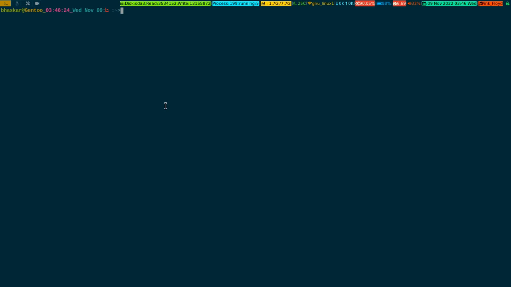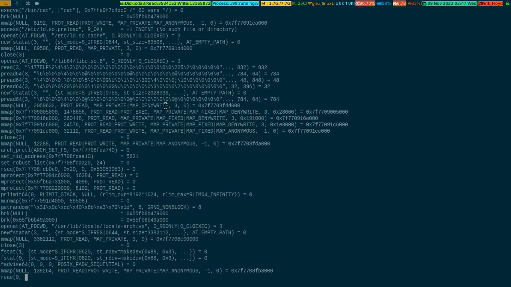You can call the Strace binary like this, and you can provide directly a binary, a command. It could be anything. It could be ls, it could be cat, whatever. So let me start with cat. If I wanted to see the mechanism underneath what is going on while I invoke cat, if I press enter, see, it will show you the underlying mechanism, how cat is invoked or used underneath.